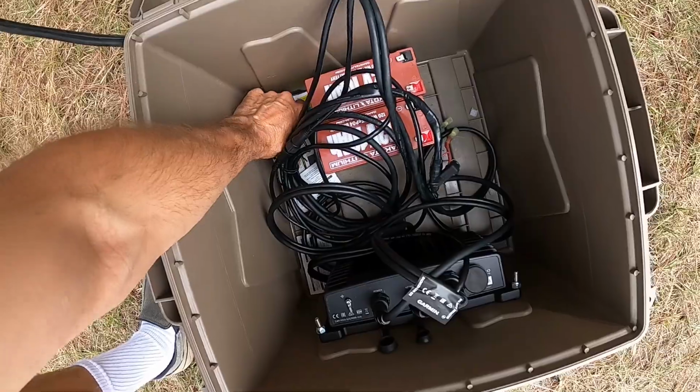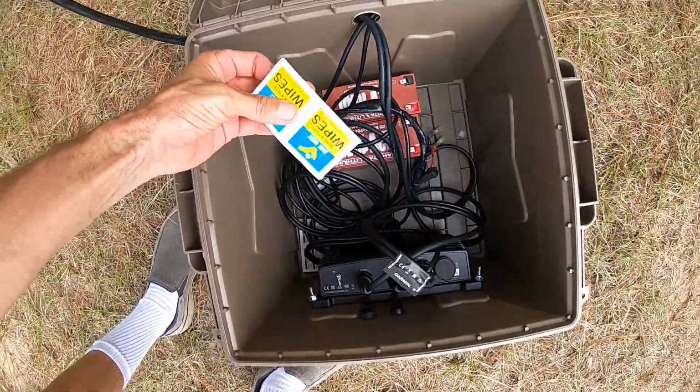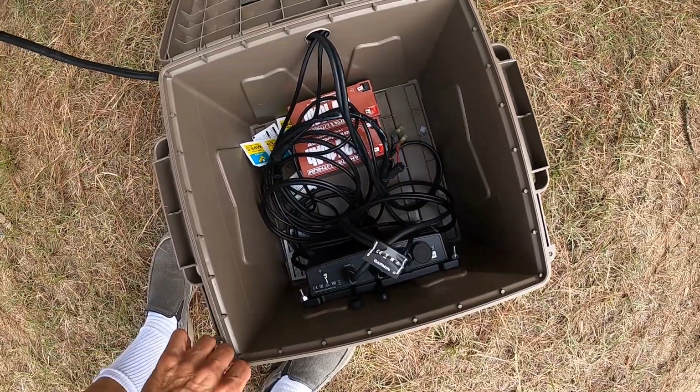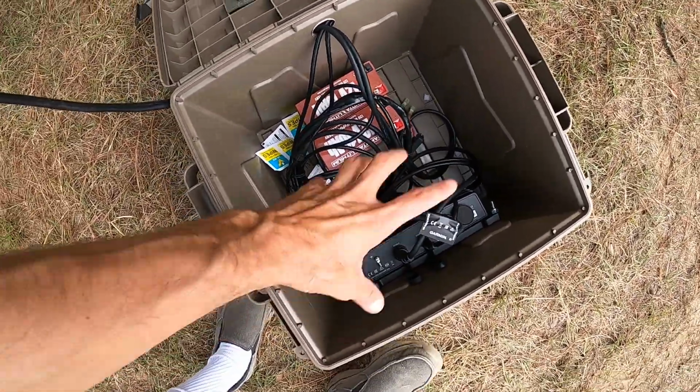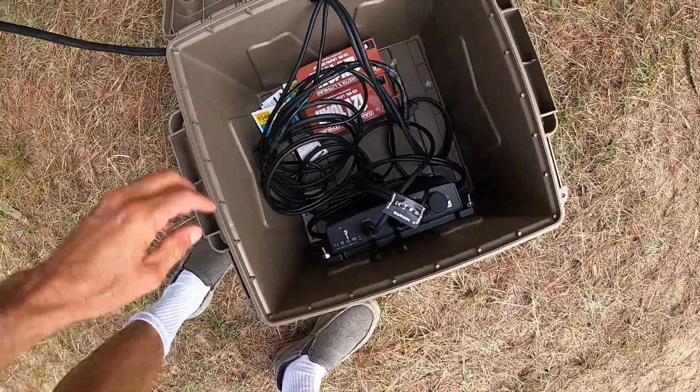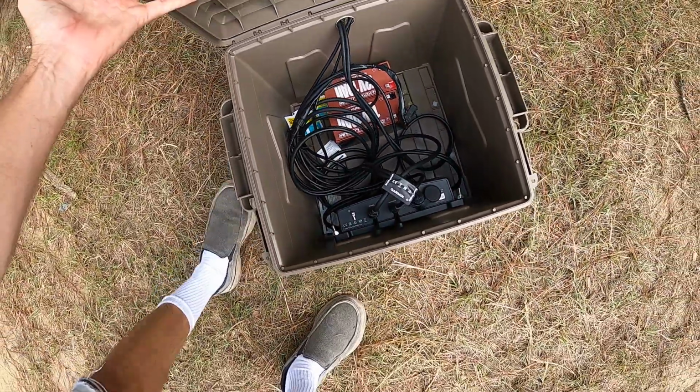As you can see right here, I've got the little wipes that I clean my screen off. Sometimes I'll put my jigs or my fireballs or crappie nibbles or something like that down in there as well, so that I've just got them up there with me. So, kind of serves its purpose.